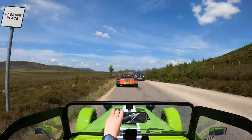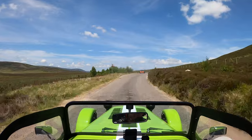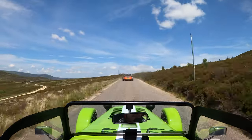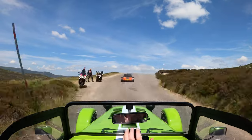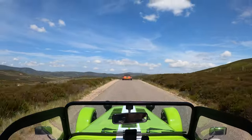Quite funny because today I thought some of the roads were quite narrow, and after being on this trip these roads were massive. Later on there's lots of single track roads which, to be honest, were a little bit daunting at the start, but you definitely get used to them very quickly.